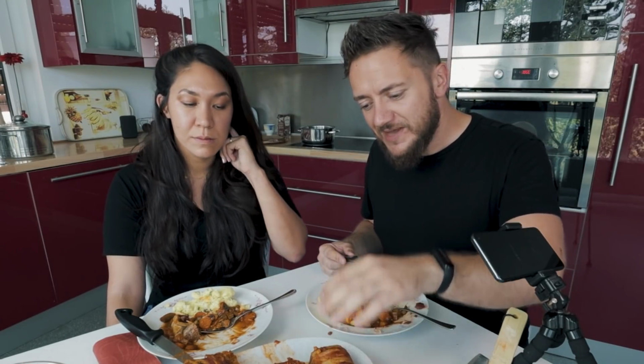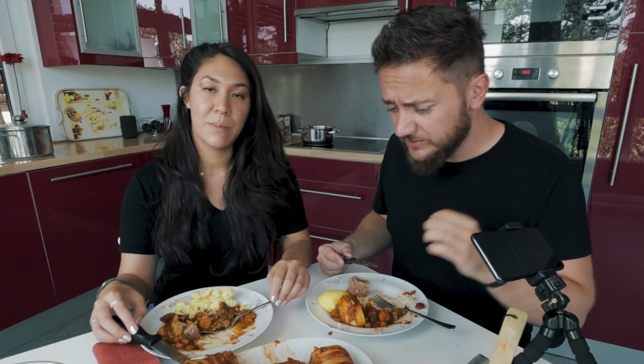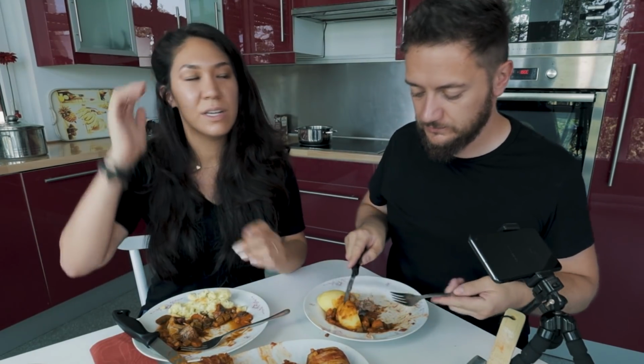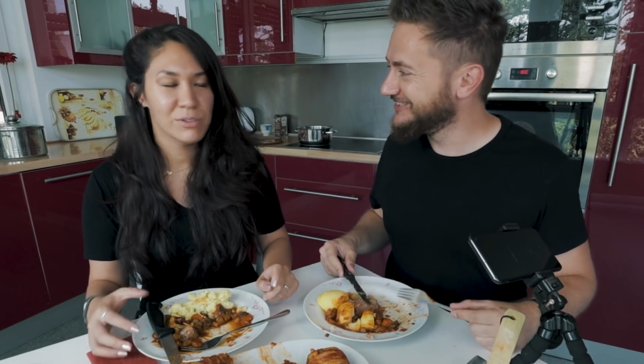So overall, I think they taste very good. I think the sauce is amazing. They just turned out a little dry, the cabbage and meat. But that's the one thing I love about cooking: you can kind of create your own thing and improvise, make things new and make it better. It's like an ever improving skill. For a first try, this is pretty awesome. It's not bad, I really like it.